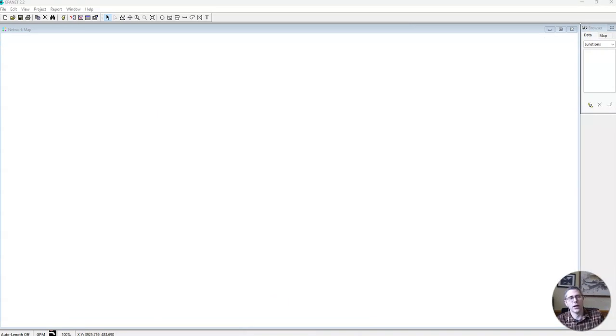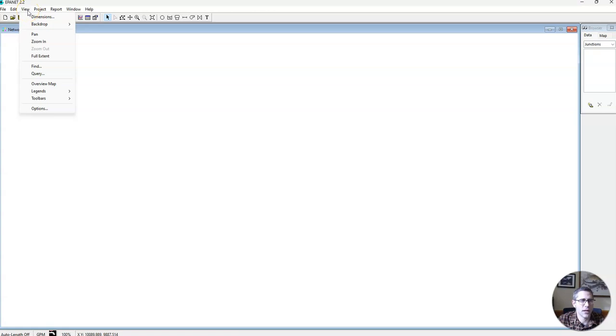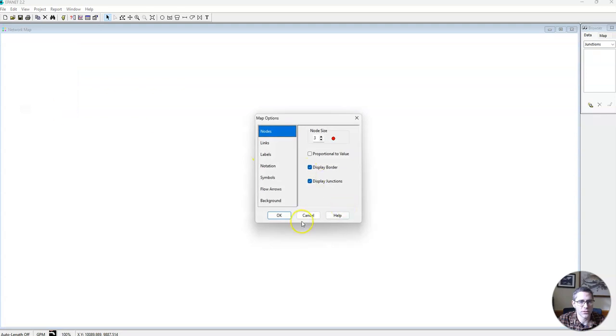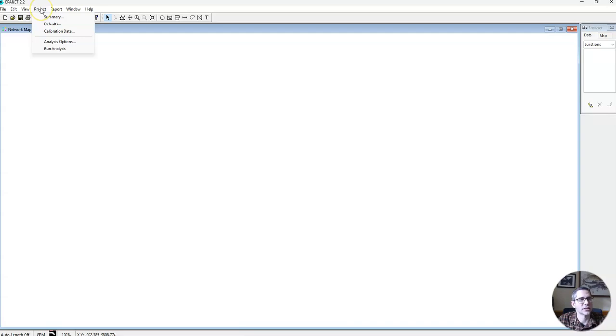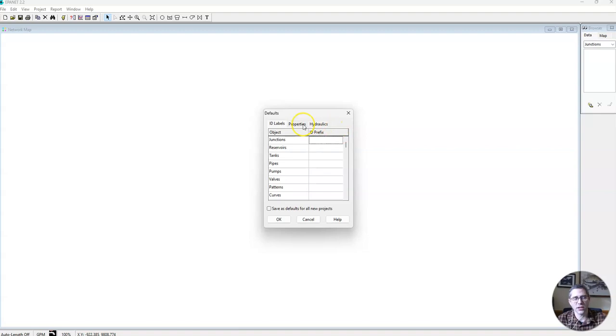We're going to start by changing one of our defaults. So we're going to go up to, I think it's view and then options. No. Project. Yes. Under project, under defaults, we can change what EPANET will default properties to when we build things. So if you see in the properties, the node elevation defaults to 0, the pipe length defaults to 1,000. One of the things we want to do is, because all of our pipes' roughness is 130, we're going to change our pipe roughness default to 130, so we don't have to change that later. We could also change our node elevation to 25, but I'm not going to do that right now. I'm not going to do it for the pipe length either. I'm just going to leave the rest of these as is. And I just want to show you that.